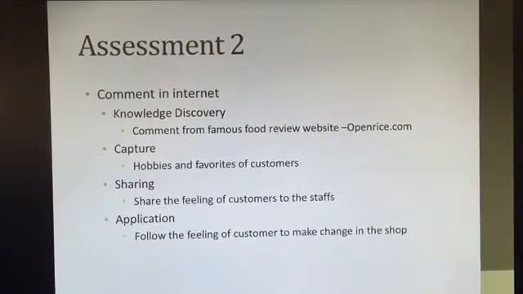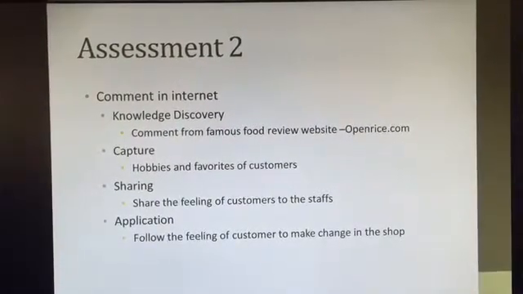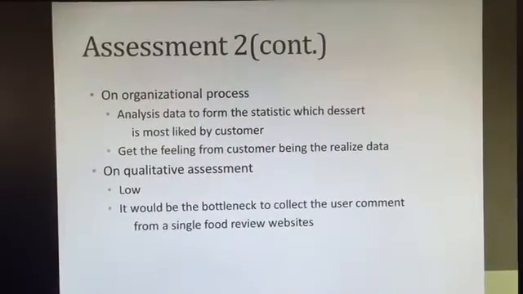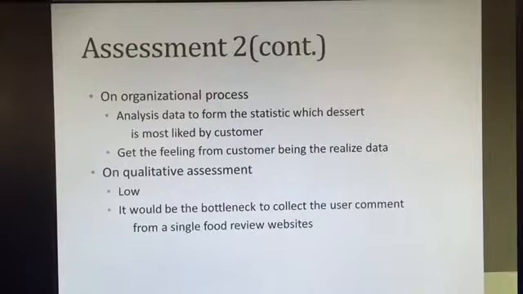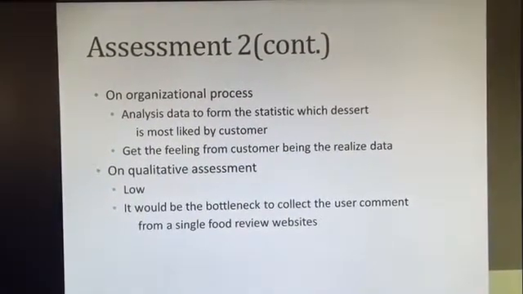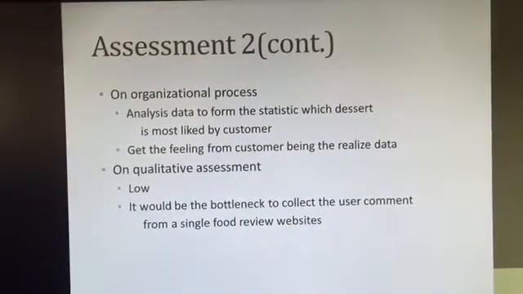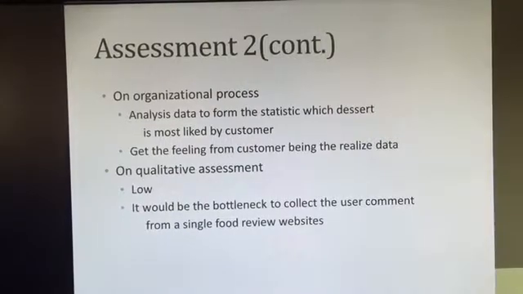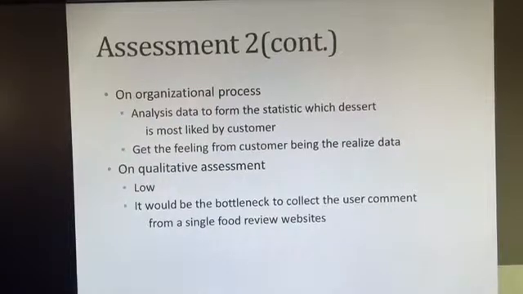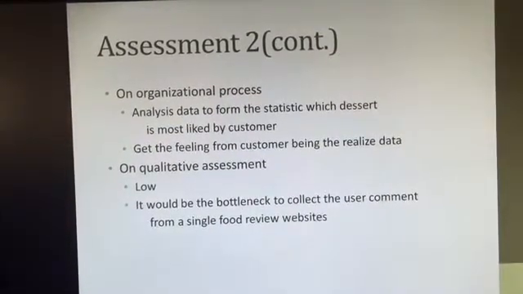Following the feeling of the customer, we can change the shop to improve our environment. On the organization process, we can analyze the data to form a statistics table showing which research is most needed by the customer, and get the feeling from the customer and realize the data. On the qualitative assessment, the quality is low. It would be a bottleneck to collect user comments from a single food review website.